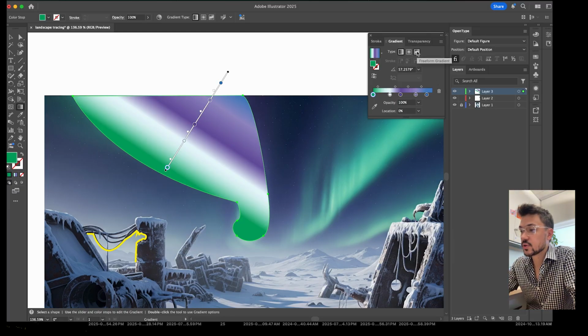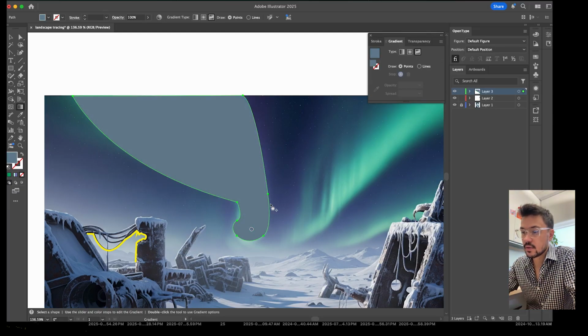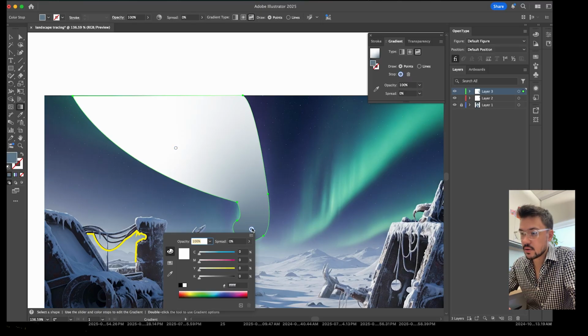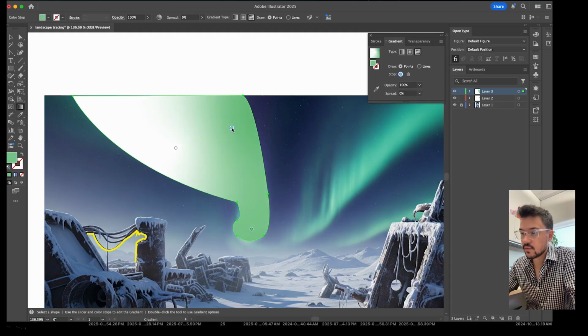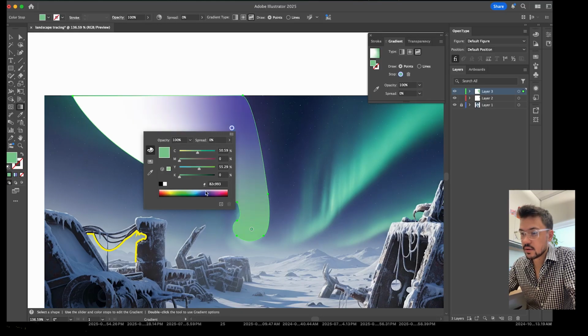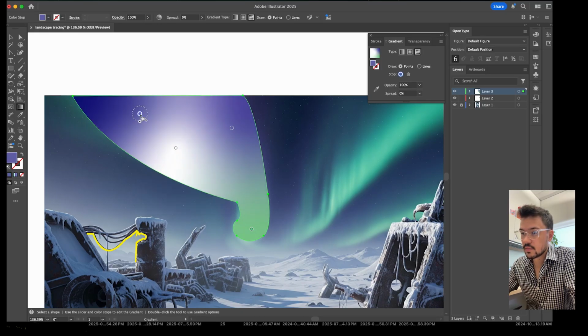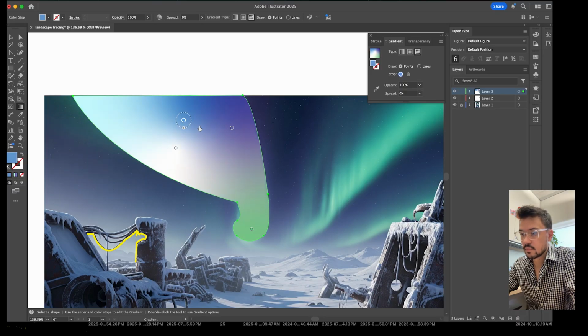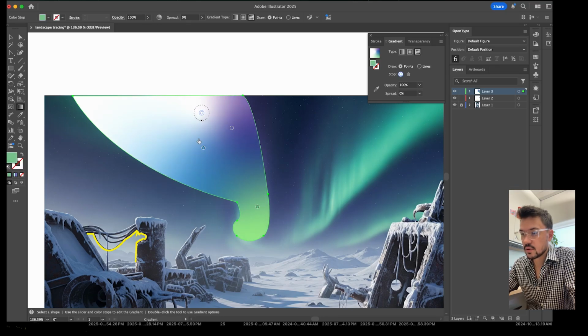You can go up to the freeform gradient. As you add different stops, it gives you a little bit more flexibility with the type of gradients that you can use.